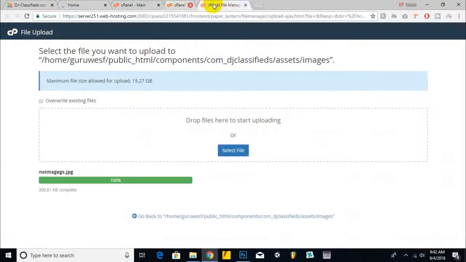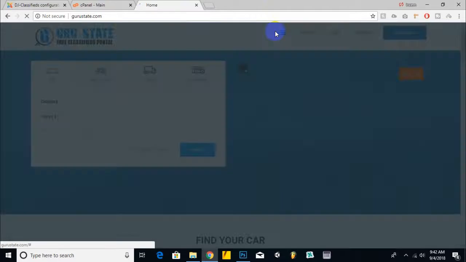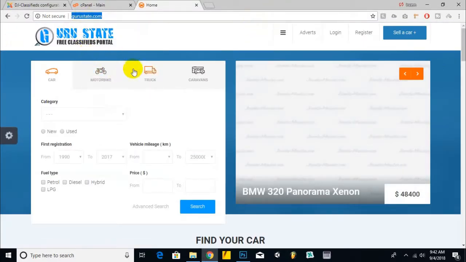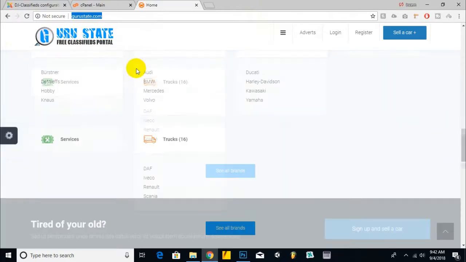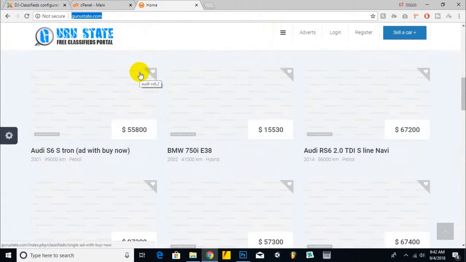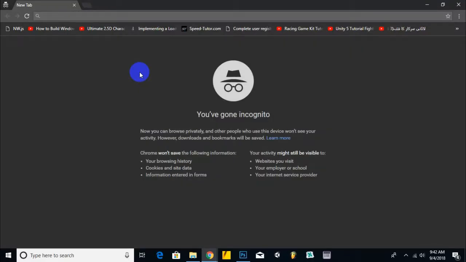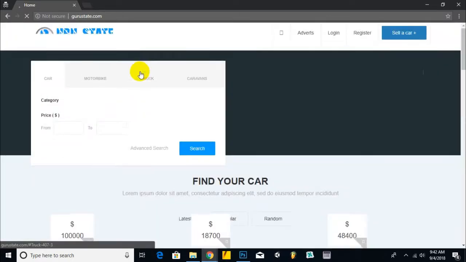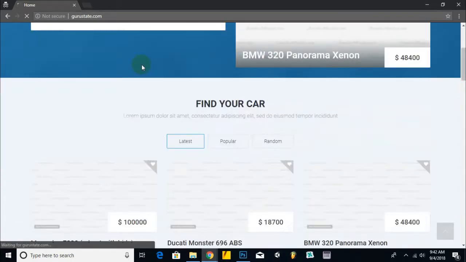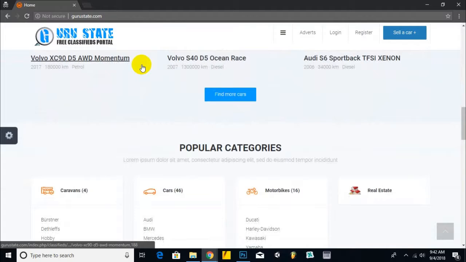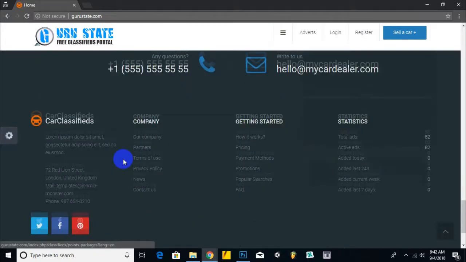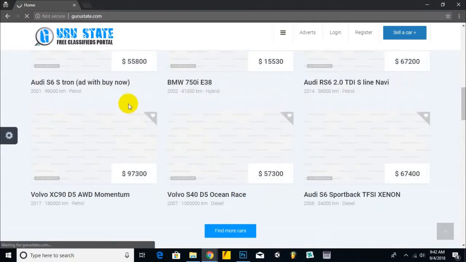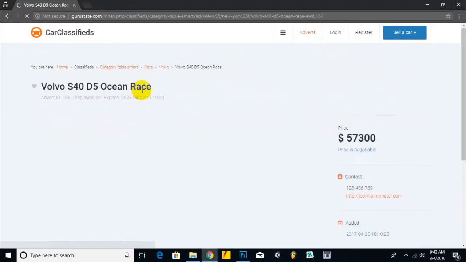We can check our site now, and we will recheck the site in a new browser so that we can see the changes. Control-Shift-N for a new browser, incognito mode. In this browser the change is not updated yet, so after some time we will see the changes here, okay, on these images also.